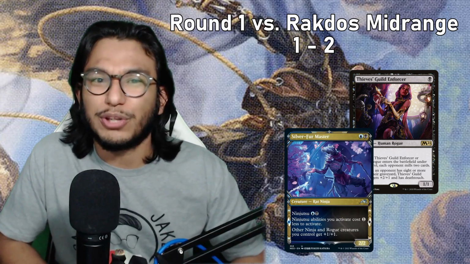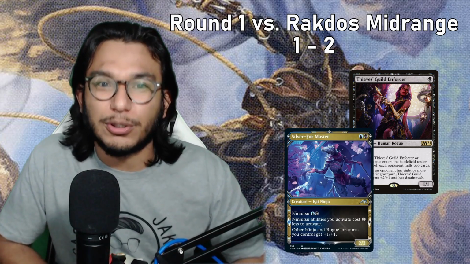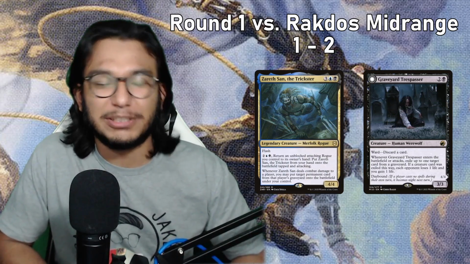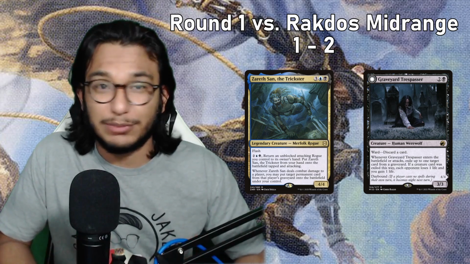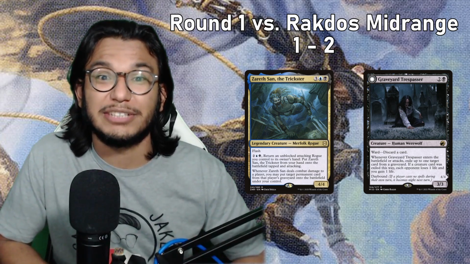We even stole their Graveyard Trespasser, which is kind of a big deal because it could get rid of graveyards, but with Zera-san, we were able to take it, and that just led to speedy GGs right there.